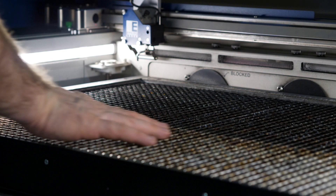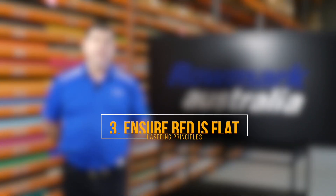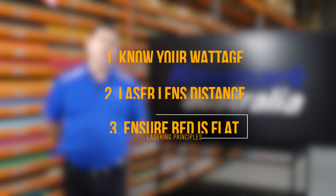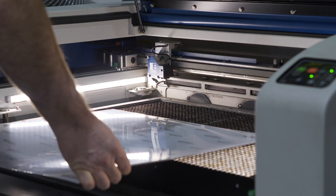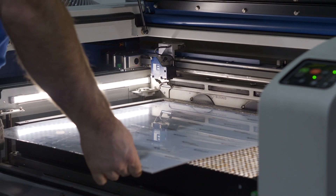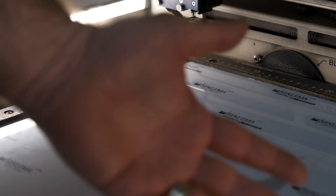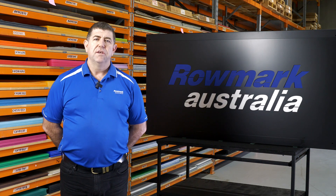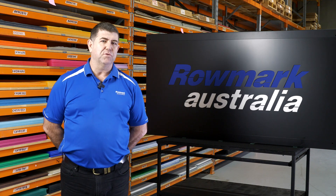Thirdly, if you're using a vector grid, you need to make sure that your vector grid is nice and flat. If it's been buckled by heat, you need to replace it. Another way that a lot of laser users fix the focal length problem is by using a sticky mat — some have the pink sticky mat, some have the Seclamar which is what we sell. They're very effective when it comes to lasering thin products, thin timbers, thin laser lights, thin laser max, thin flexi brass or trophy flex.